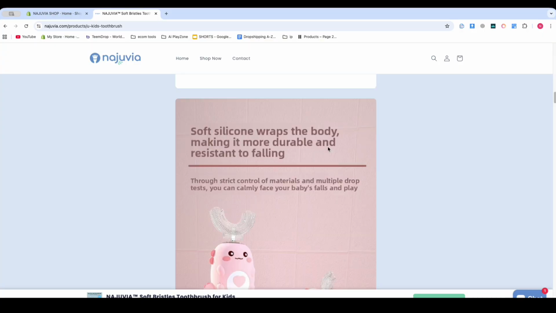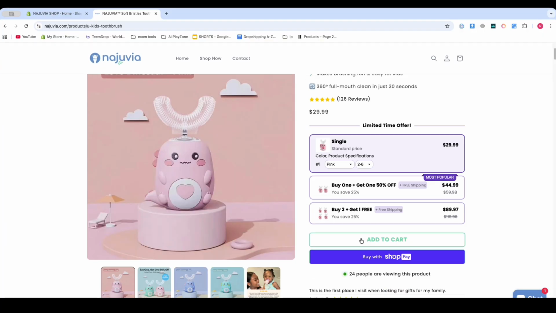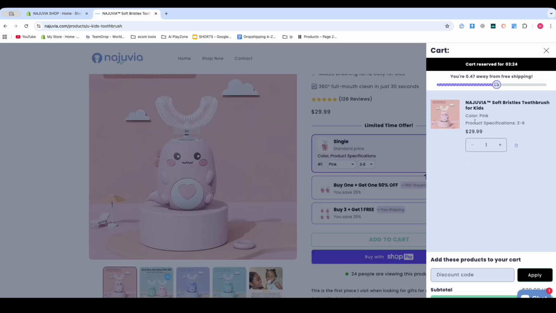Okay, so if someone tries to buy this product, just add it to the cart, and then you can see here is a progress bar. It shows you that you are only 0.47 away from free shipping. So if you want to get free shipping, then you need to add more products.